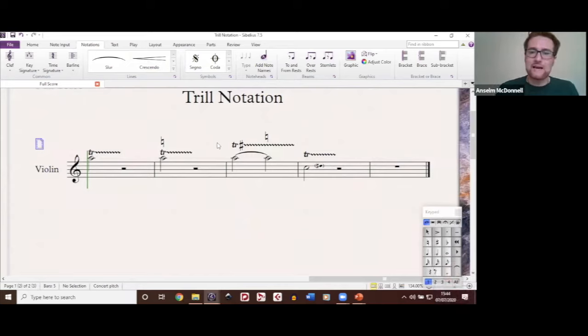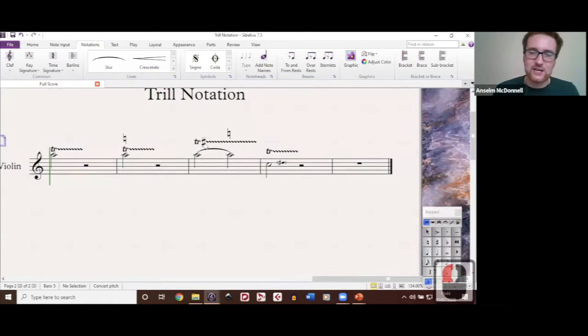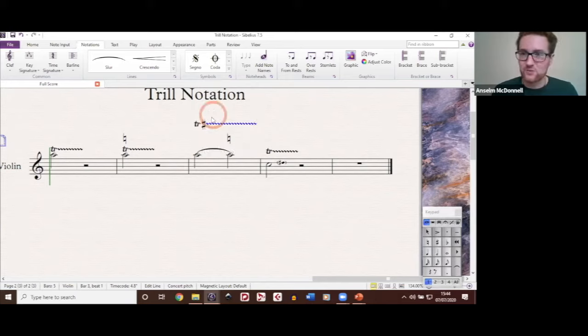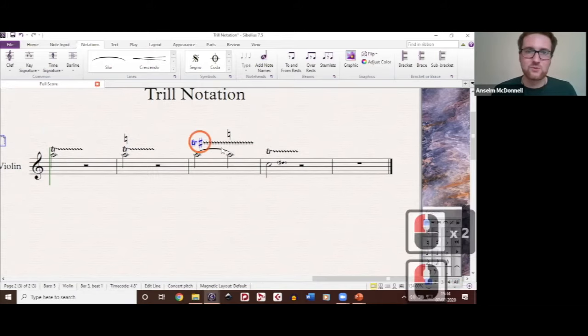Now, we can edit it so that we could make a line where the symbol is part of the line, which is really handy because if I start moving this around, you'll see the accidental comes with it, rather than being separate. This is one of those situations where if I was to extract this from a full score into the part, the accidental might have strayed over there or up here or somewhere, and I'd have to move it back. Whereas if it's part of the line, then it won't have moved.